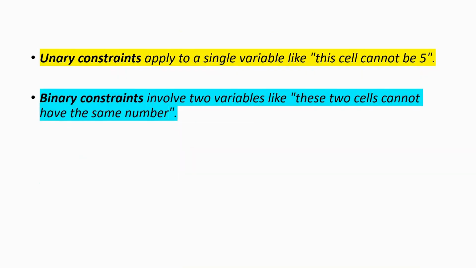And next, binary constraint. A binary constraint involves two variables, like these two cells cannot have the same number. The constraint involves two variables. They define a relationship or restriction between the values assigned to the pair of variables. Example, like we take from the image, those two cells cannot have the same number. This implies that if you have two specific cell variables, say x and y, then the assigned values must be different. X is not equal to y, and this is a very common type of constraint in puzzles. For example, two cells in the same row cannot be the same number. Like one cannot be two, two cannot be one, like that.